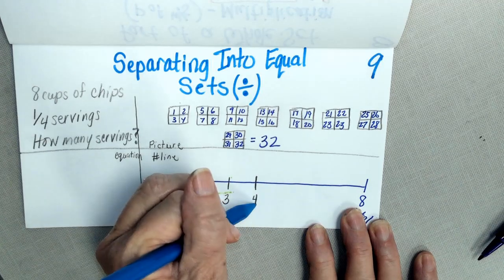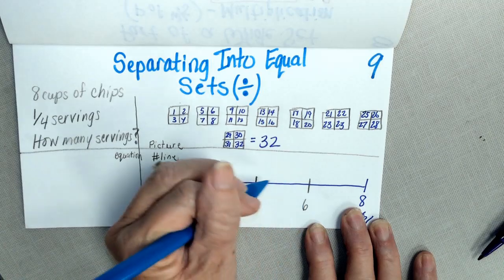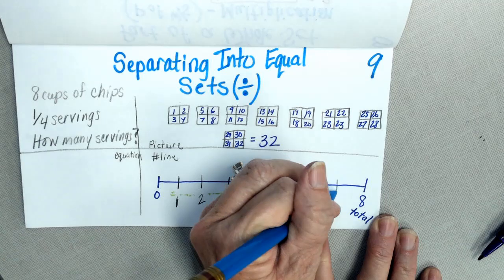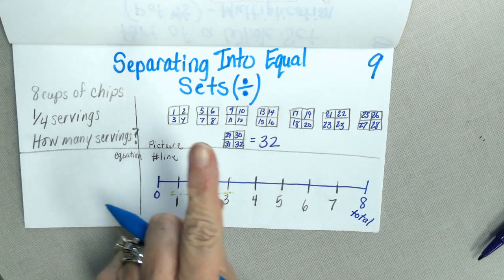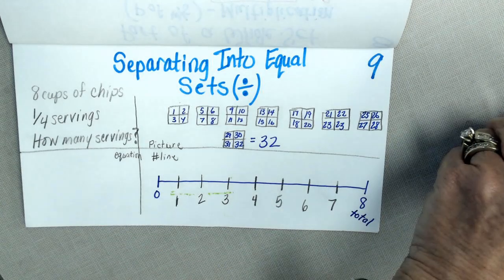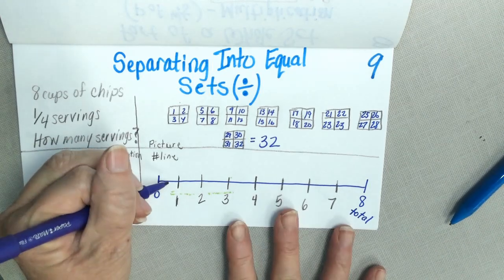Between 4 and 8, cut it in half and label it 6. Between 4 and 6, cut it in half and label it 5. And between 6 and 8, cut it in half and label it 7. Now it looks like I have a number line that's partitioned very equally. And just like we partitioned our picture into fourths, what will we need to do between each number? How many equal pieces will we need? 4. And there's a fast way to do that also. So I could just cut each one of these in half.